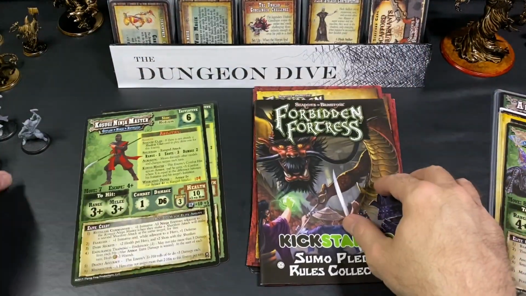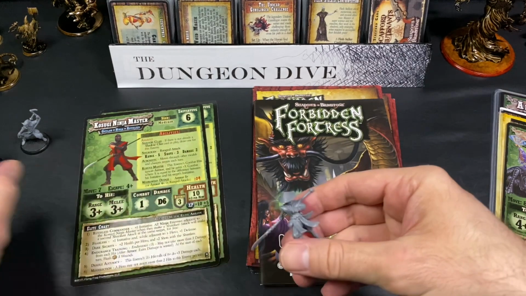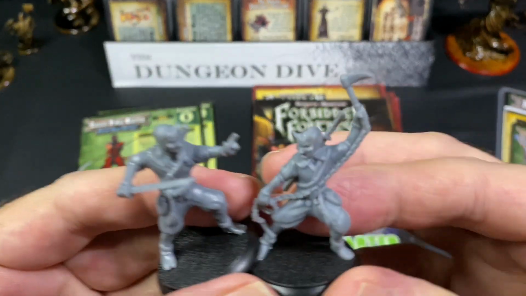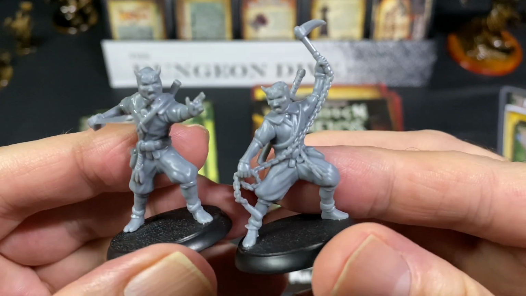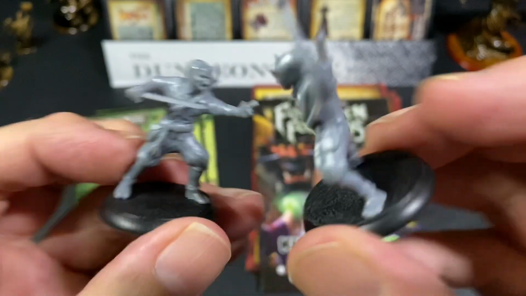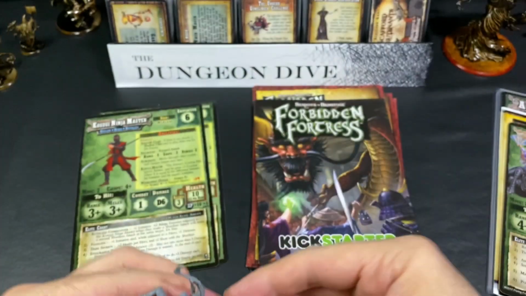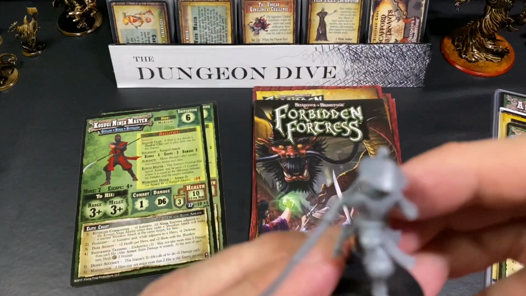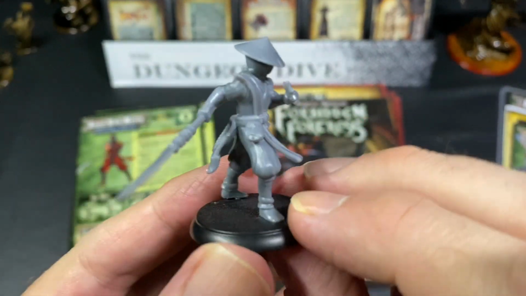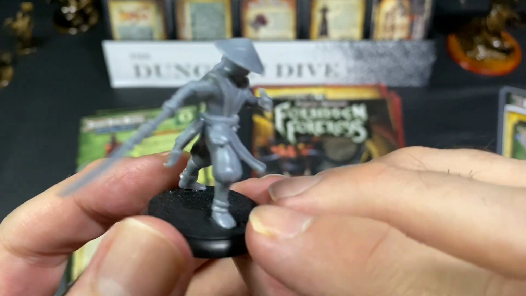Okay, so here are the minis. A really nice set here. I believe you get 6 of the ninjas, and there are 2 different sculpts there, so really cool. There is some variety, so you can make some nice looking ninjas there. And then the Ninja Master here, pretty cool. They've definitely upped their sculpt game as the years have progressed.